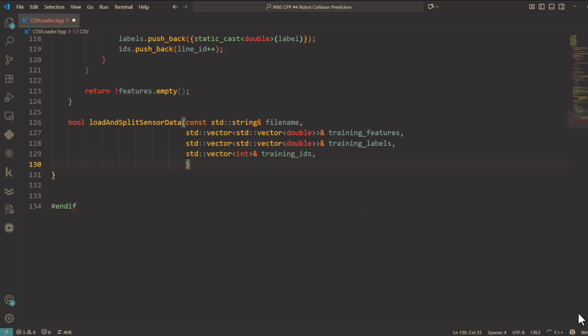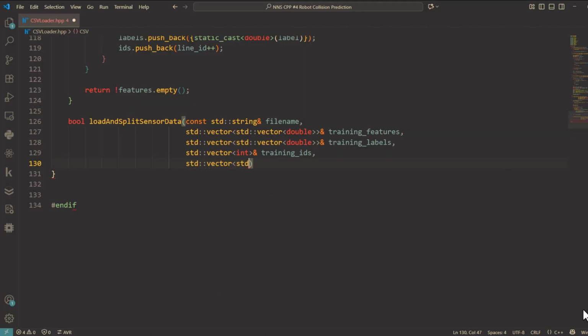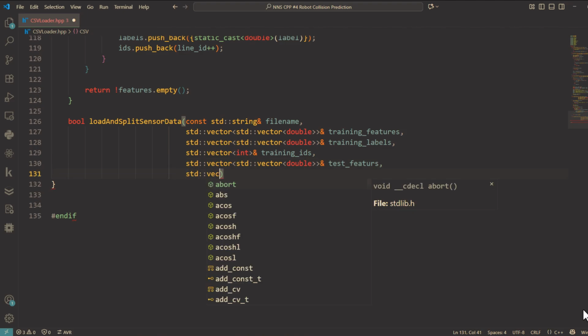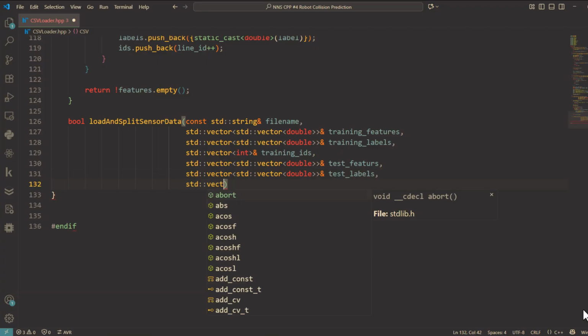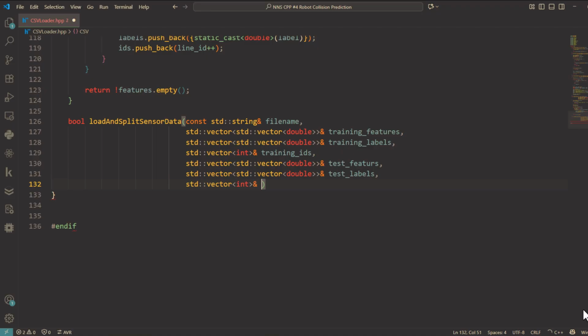And the same for the test set. std::vector<double>& test_features, and std::vector<double>& test_labels, std::vector<int>& test_IDs. And we also allow a training ratio. By default, 80% training, 20% test. And here we say double training_ratio = 0.8, or 80%.